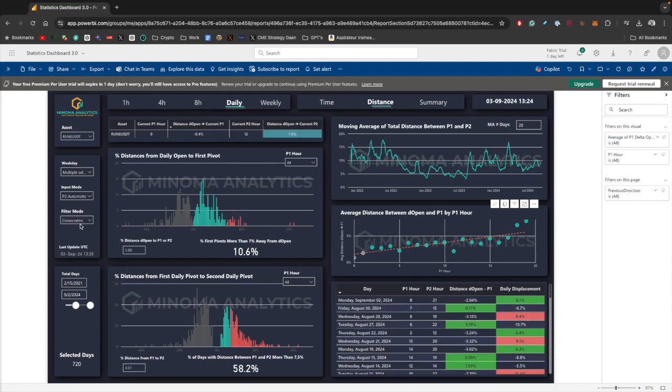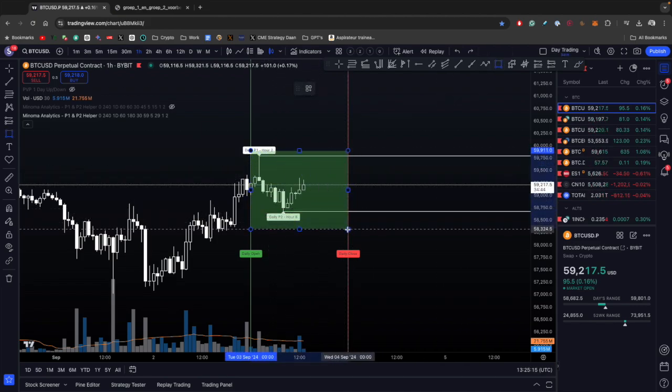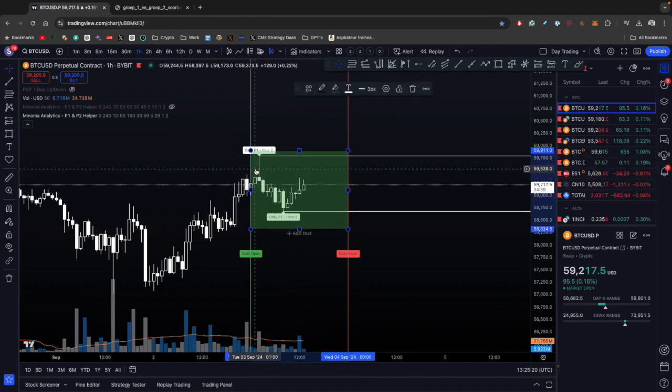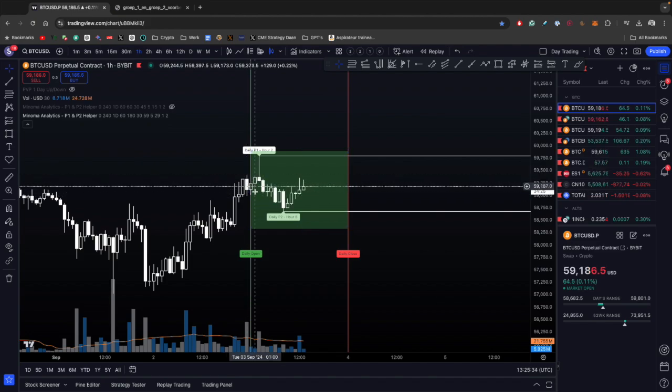So it's very good to note that conservative filter mode has an effect on the statistics if the current P2 is at hour 2, I have to say, or later. And once again, that is because instead of asking how far from daily open P1 usually is in this area, what we're saying is, well, we know that in this area, usually it is much closer. This happens 40 to 50% of the time, and those 40 to 50% of the time are usually much closer to daily open. Current P2 is hour 8, which is after this high probability area.